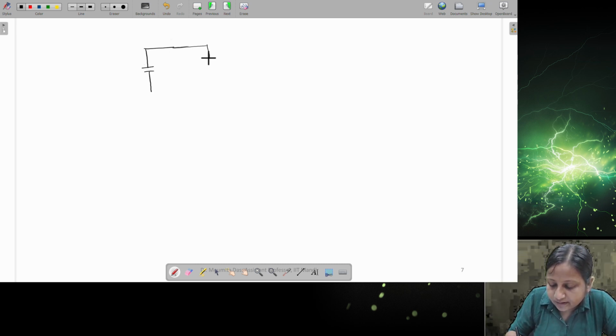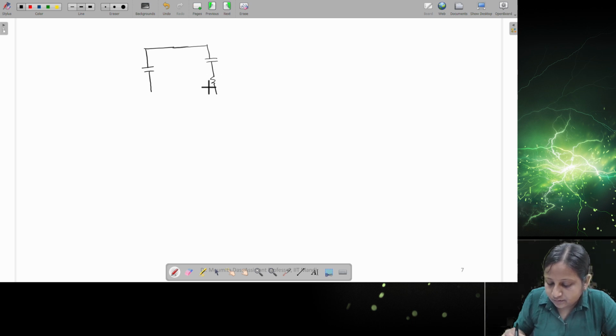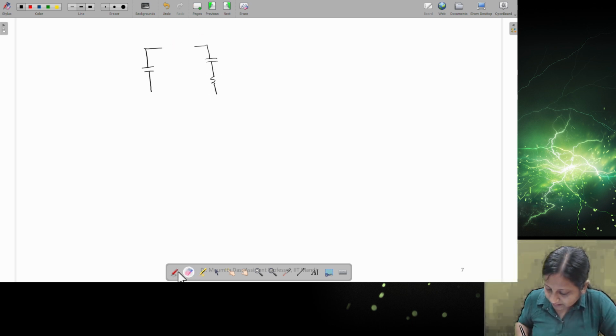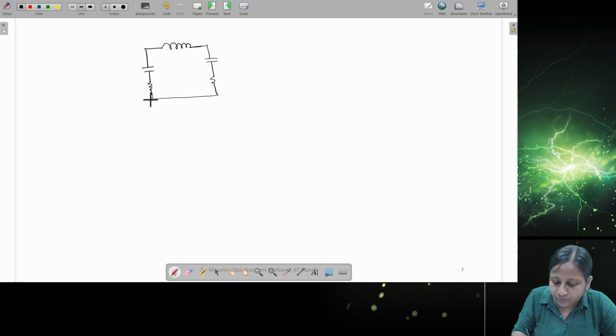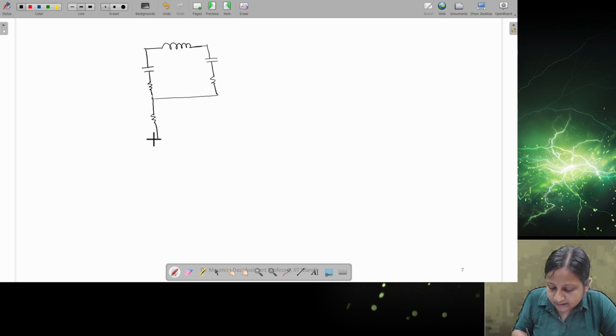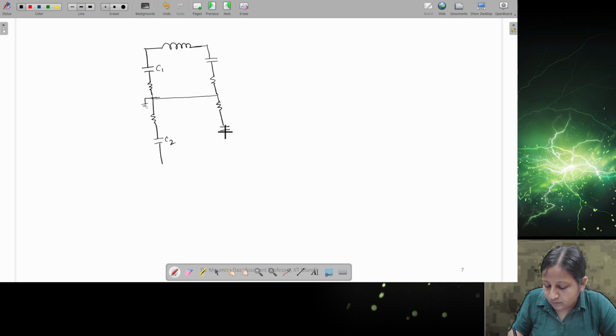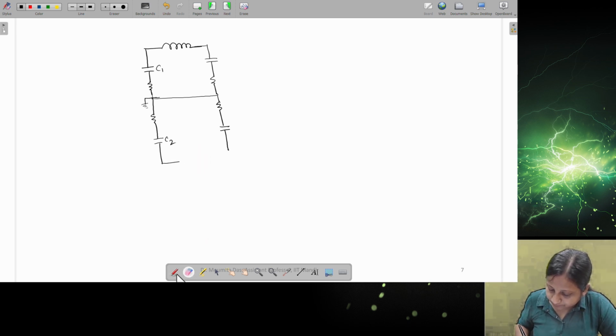Generally it has the configuration like this. There can be a small resistance connected along with the capacitor, or if you want you can directly connect these capacitors, C1 and C2, to the ground. Similarly here also, you can connect a small capacitor, or you can directly connect the resistor part.